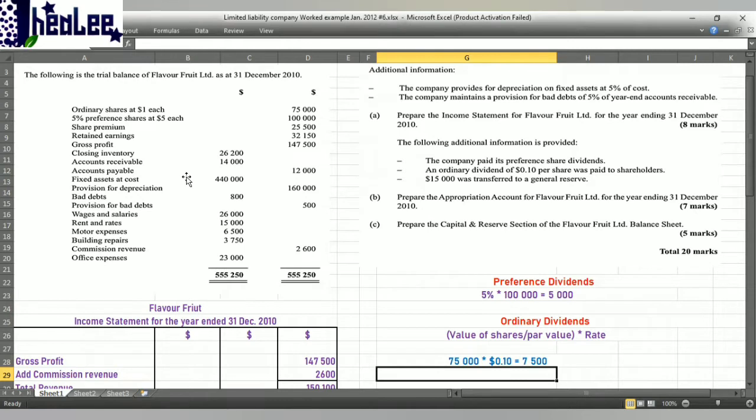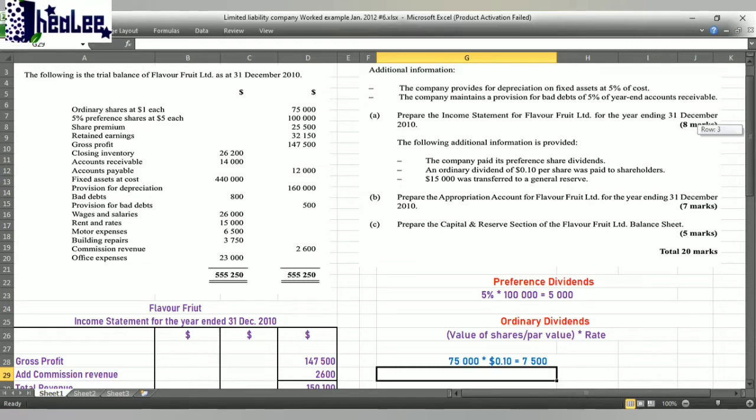If you see in your list of balances, your trial balance, interim dividend, it means that the dividend is already paid. Yes, you're going to show it as an appropriated item. However, when you go to the balance sheet, because that amount is already paid, it is not shown in your balance sheet. So only if it states proposed dividend or final dividend, or if the information is in your footnotes, it means that your dividend is not yet paid and therefore is to be shown as a current liability.